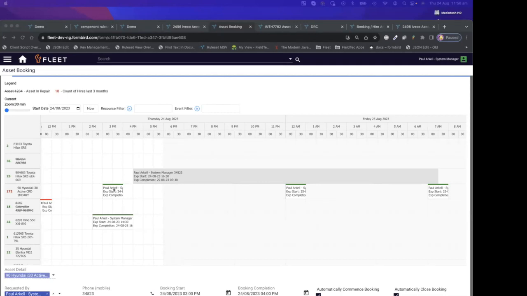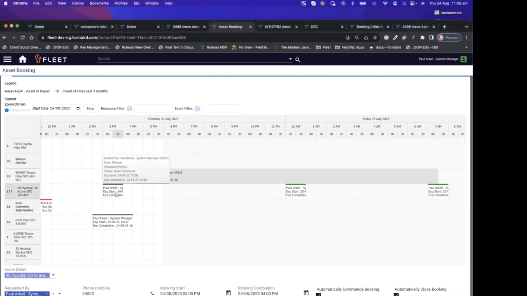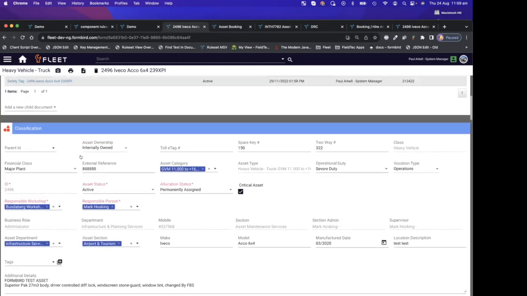Let me just share the screen again. I didn't demonstrate this, but I have a little floaty box here that I can put extra information about the asset in. You can see this is grabbing information off this document. I've loaded basically all of the assets that are available into the form, so all of the asset information is available. So I can just update this to put in that type of information, Chris.